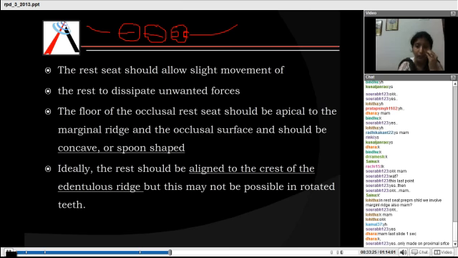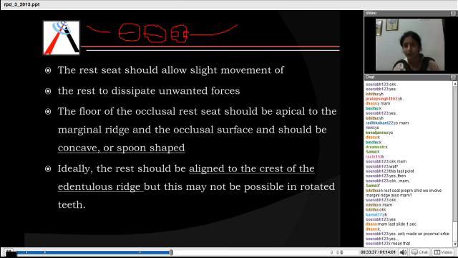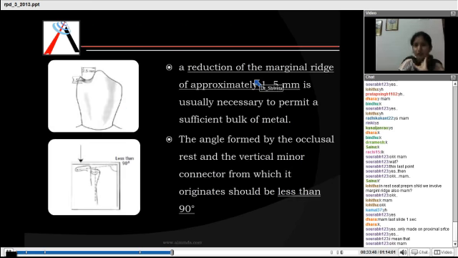It's made on the occlusal surface, proximo-occlusal surface. We'll come to that when we classify rests, where these rests can sit, on all what surfaces they can sit. We will come to that. Right now, just pay attention to the basic rules of the rests. Okay? So all of you understood the rules of the rest.